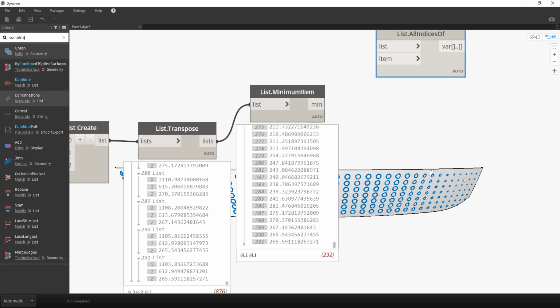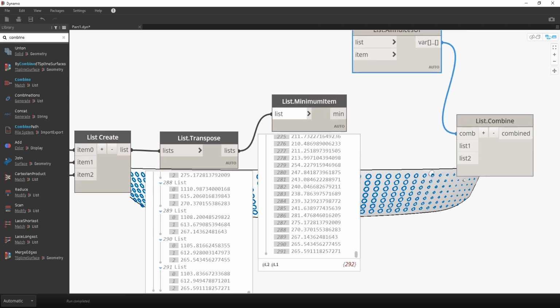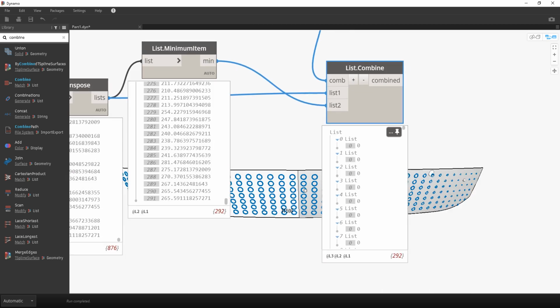So you need to find this node called list combine. This is our list, and this is our minimum item. The run started, and it takes a while because it has to go through the whole list.